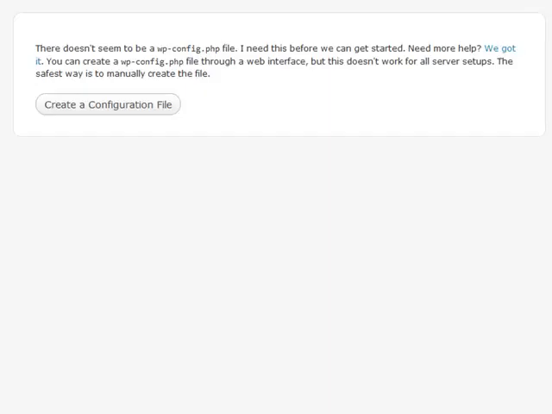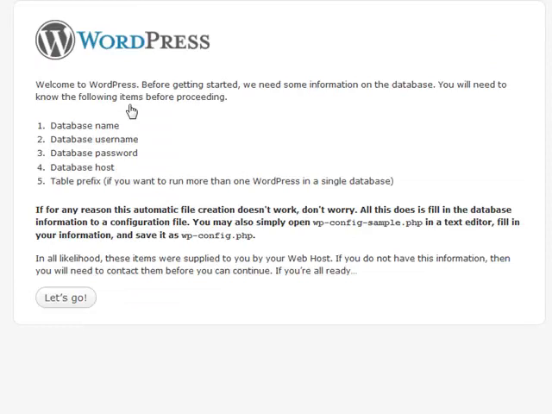Okay, we're going to install WordPress on your server. After you've uploaded the WordPress installation files and base files up to your website through your web host, you're going to want to go to your URL, and then this site is going to show up first. You're going to want to click on Create a Configuration File. This is the prerequisite stuff it's going to ask you before you install. So you're going to click here on Let's Go.